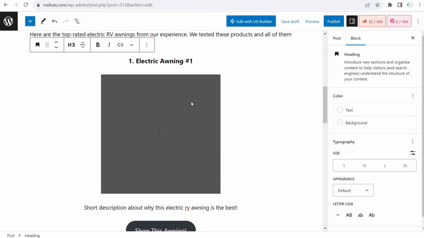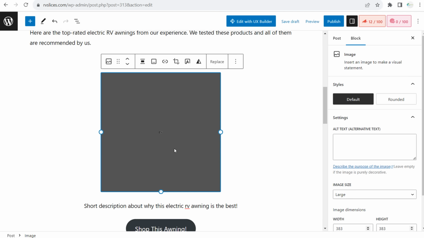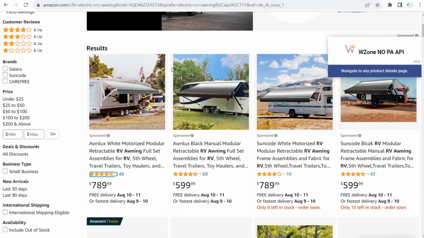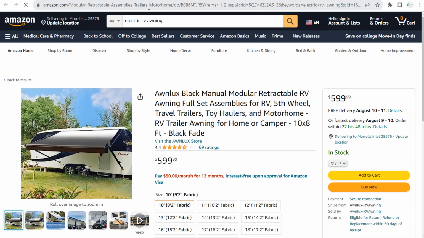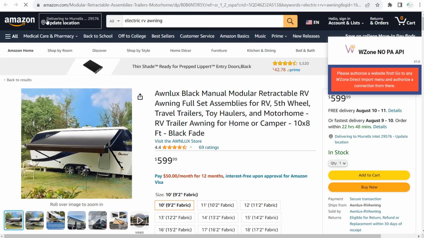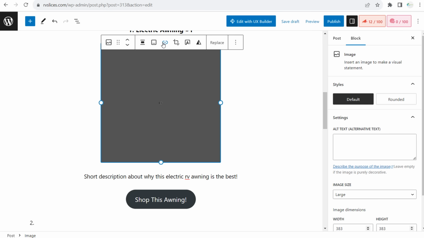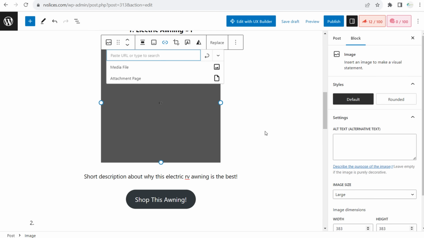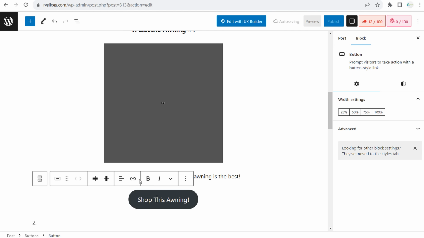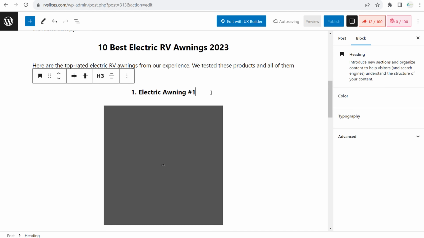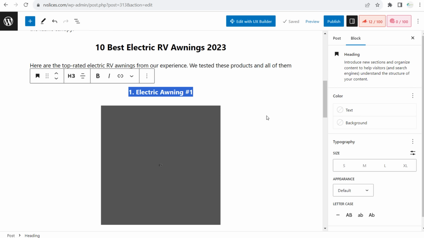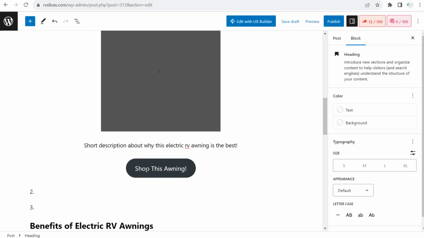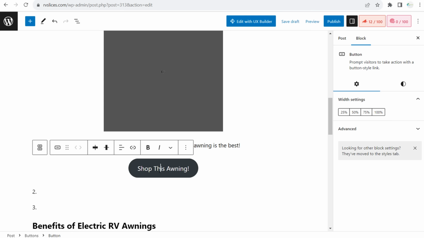So we have our electric RV awning number 1. We have our product image. Obviously, this isn't a product image. Come here and grab a product image. So what we could do is open this page, and I don't have my site stripe up here because I'm not actually logged in right now. But what we could do is take our URL from this top part, come right here, add our Amazon affiliate URL, add it here for our button, and then we can also add it for this at the very top. So that allows people to easily see our products, hopefully click through, and we send them directly to Amazon.